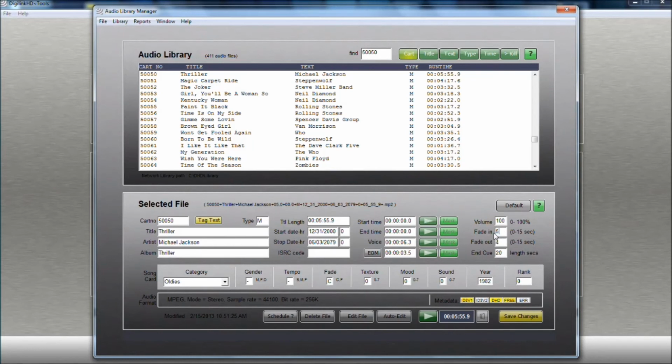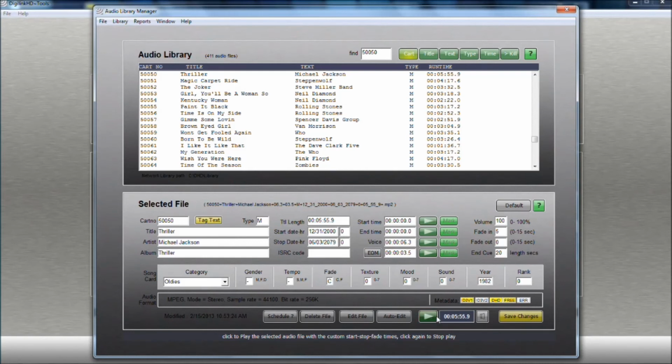But you can also fade in the audio and fade out the audio. So if you know that you do want the first 5 seconds for it to fade in, you can set that for the song, and so every time it plays, it'll have that custom fade in time. Go and click on Save Changes here, and then I'm going to cue the audio file and listen to it as it has been set up. And let's say I like it, so I'll just go ahead and keep it. You can also adjust the volume of the cue player by clicking on that volume speaker.